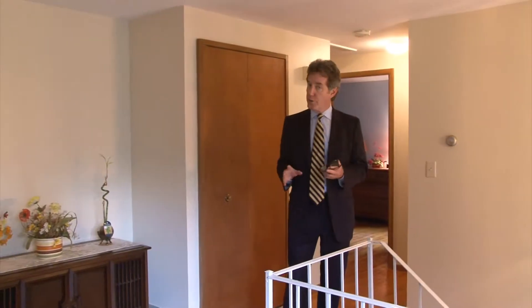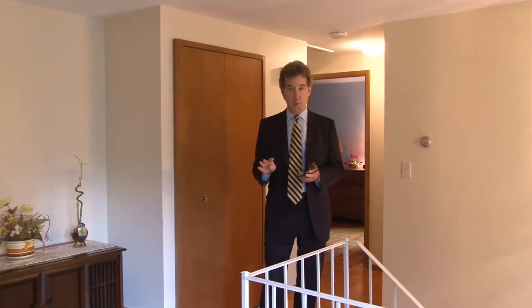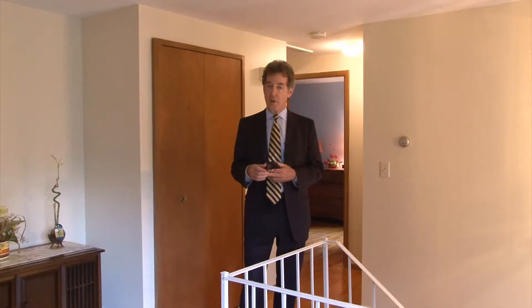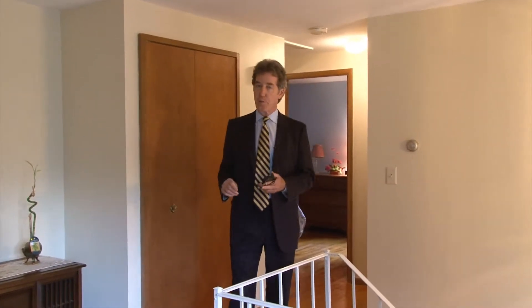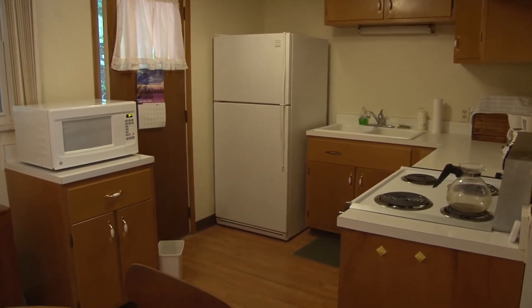The taxes are under $4,000. It's 1,500 square feet of living space in this four-bedroom home. This house at 425 Raylene Drive in South Vestal is listed for $128,000 — that's a good purchase price for a home of this quality. It's maintenance-free exterior, one-car garage, in a great little neighborhood. If you'd like to see it, give me a call anytime on my cell phone at 607-725-2122, and you can watch this again at JohnBurnShow.com.